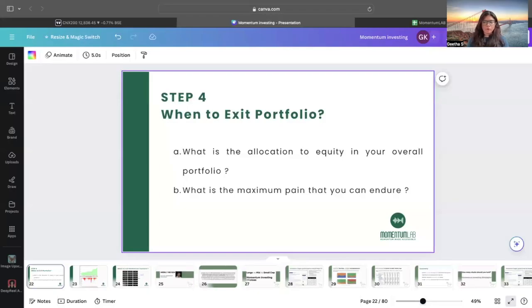Before going into this section, I again want to remind all of you that this is not financial advice. This is exactly what me or my team will be doing or have been doing in the past to manage our portfolios. So getting into it, let me show you 2 important principles that we follow. These are the 2 things which I have already discussed: what is the allocation of your total investment that you are willing to give to equities? And the second point is, what is the maximum pain that you can endure? Now, let me also put it in a Google sheet and show you what I mean by this so that it can be easily understood.